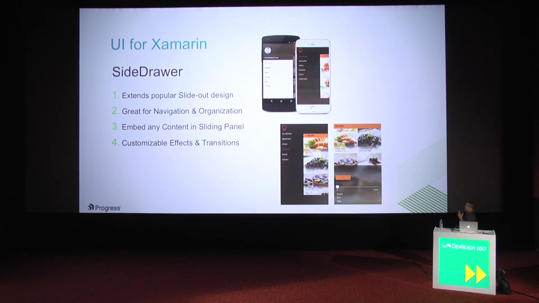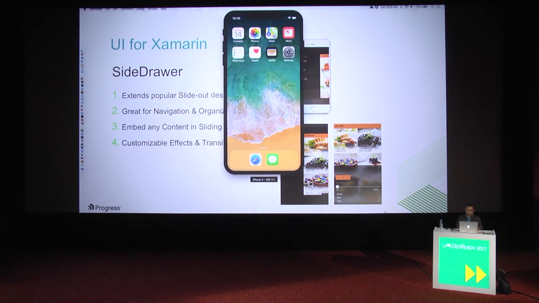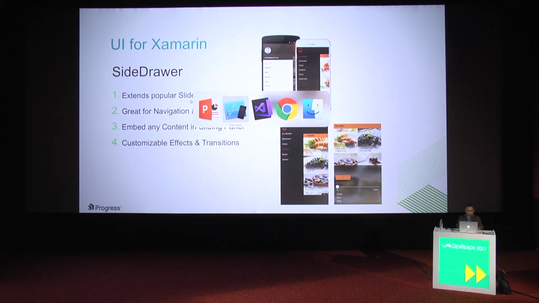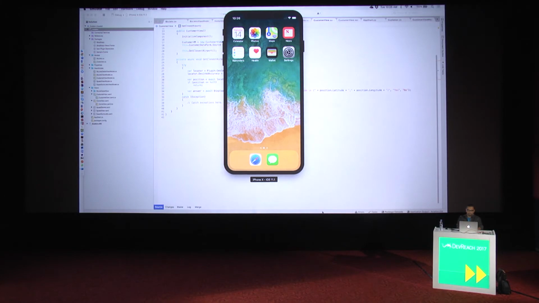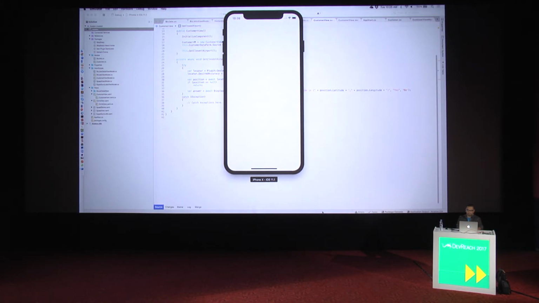Side drawers, this is kind of standard for, oh, I didn't show you this in my app. Let's see if this thing is still running. I may have killed it, so let's see if I can deploy this one more time. Just going to show you what this does. And I have 4 minutes left.